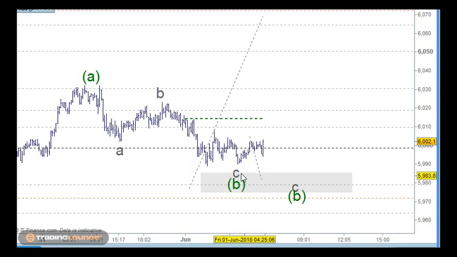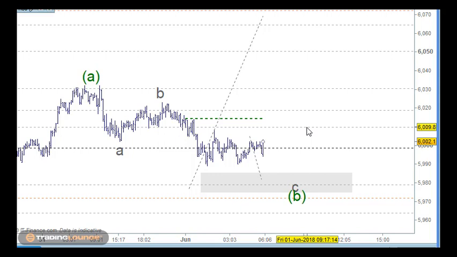It's possible to get one more push down into this area here. Okay, so I'll just remove this one here. It's possible that that's it, but that would be an A wave to here. Yeah, it doesn't fit very well. It's possible that that's the low, okay? But the thing is that if this top here is breached, if this is 1 and 2 here into this space, then that would have to be the low in there at that point.